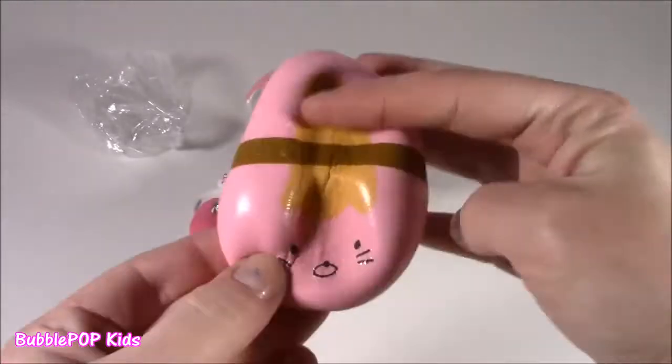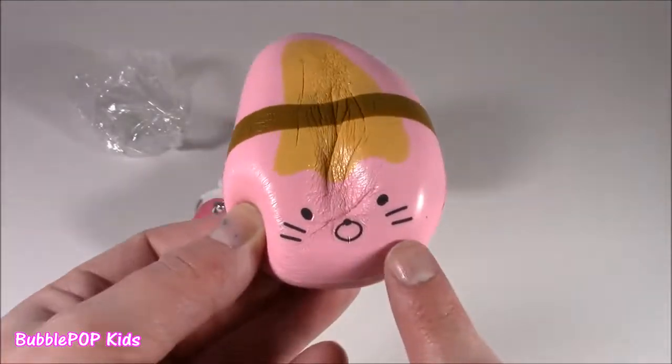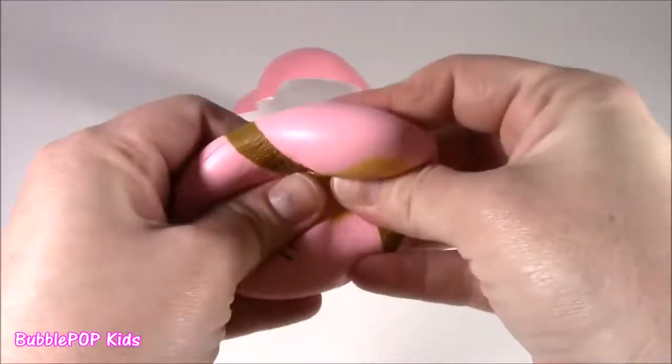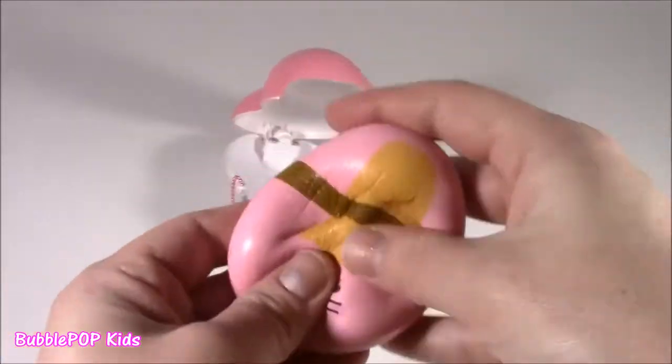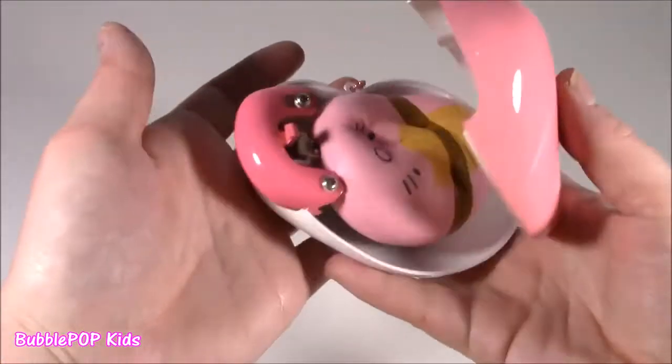Look at the squish on it. Like, what is this bean wearing? It's like a little brown belt. And he's got kitty whiskers. Weird. It's adorbs. I don't wanna chop it. It's like this little squisharoo. It's actually not too little, but it fits in here perfect. Look at that. It's got like a little squishy house.